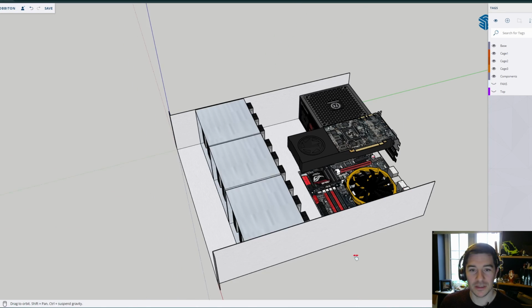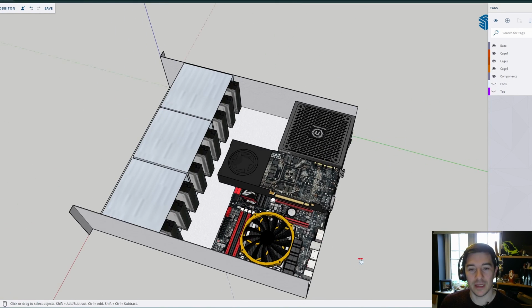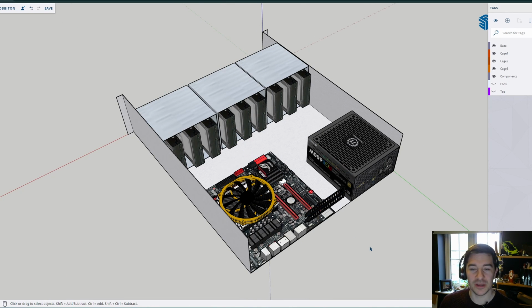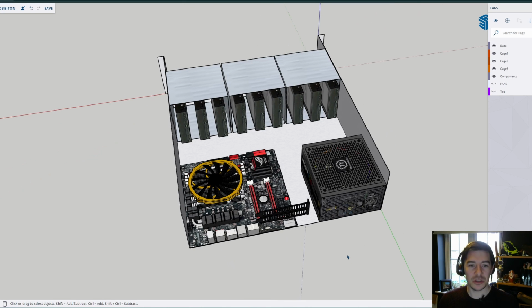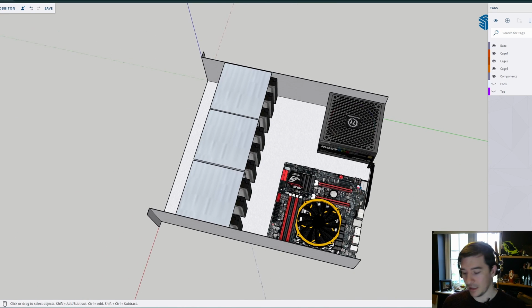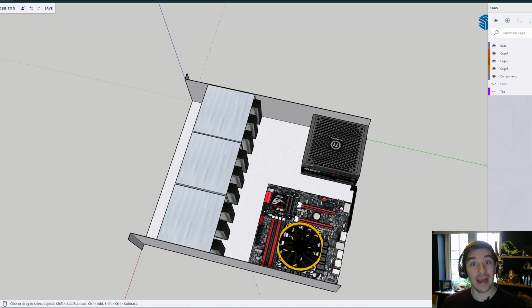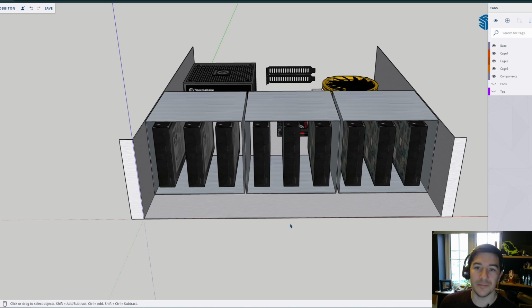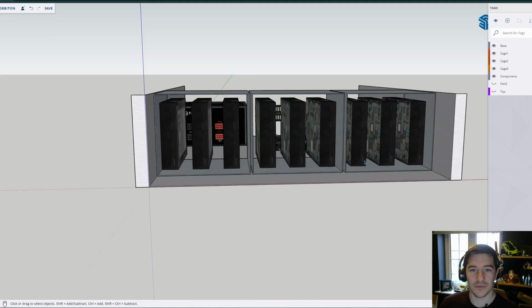Let me put the components in so you can get a general idea of the layout. This is the one that I settled with. If I remove the GPU from the equation, and the GPU is very optional because I don't plan on transcoding using the GPU, right now I'm using the CPU. The power supply is purely placeholder imagery, just so I can get an idea of the cable management possibilities, or lack thereof. And for the hard drives in the front, I've only put 3 in each of the bays for now, just to give me an idea of the spacing and what it's going to look like.